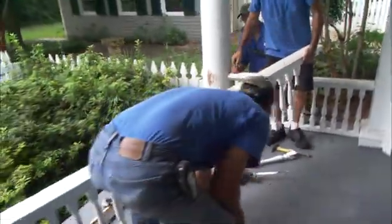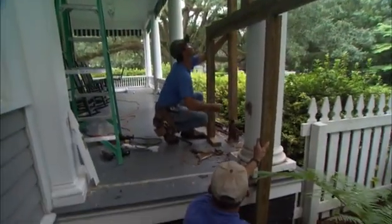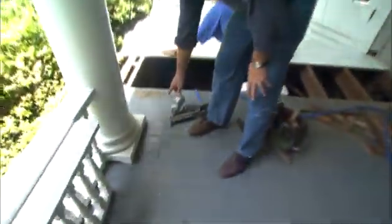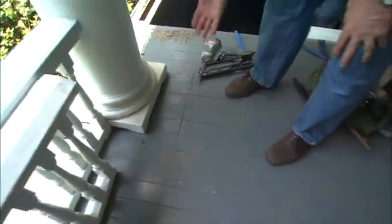Now, first thing we did is remove the rails along the perimeter of this part of the porch. Even had to jack up the column on the corner in order to slip the new boards underneath. Now, we could have just pieced it in like they've done on several areas of the porch like this, but a butt joint like that really doesn't look very good. It needs to be spliced in, particularly areas along the edge.